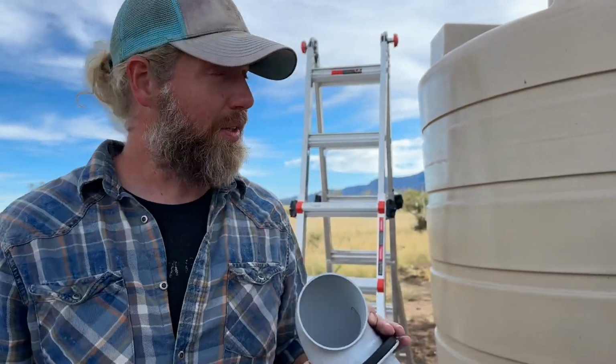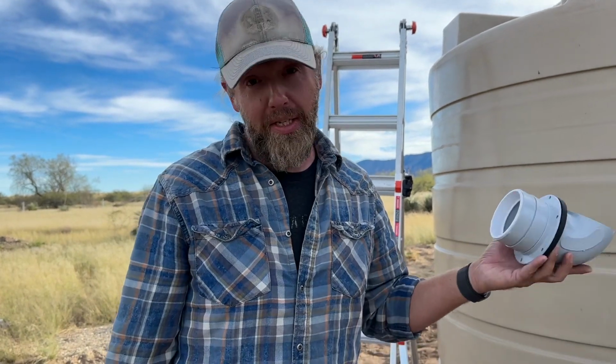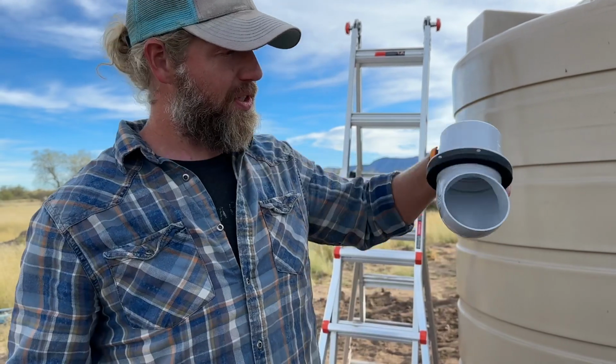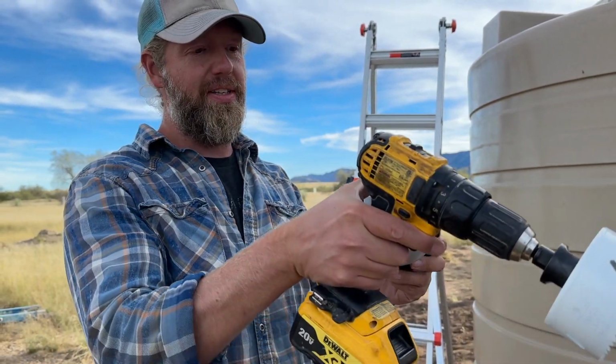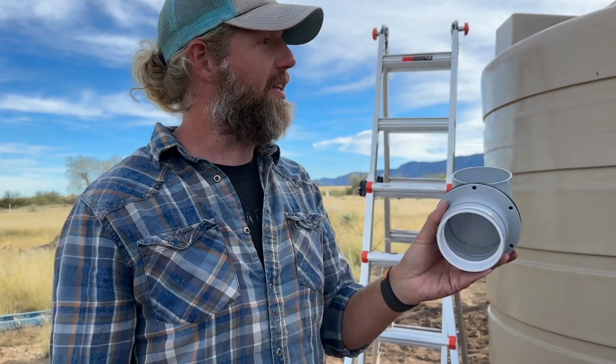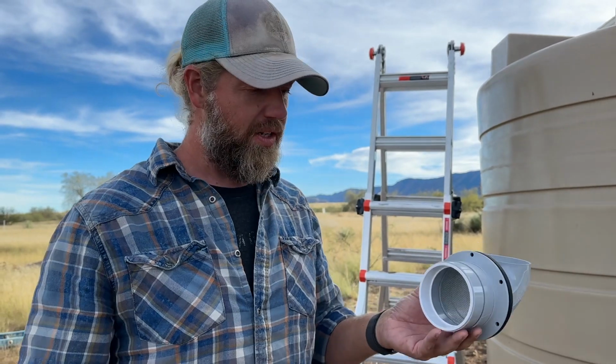One thing we haven't done with this rainwater catchment tank is install the overflow. It's not been full yet, but it could be in the future. So we're going to put this in. You drill a hole and slide this in, and basically when the water gets to this level, it'll come out. It's got a screen on it, and then there's this other thing, which I don't have over here, called a Mozzie stop that's going to go on that.